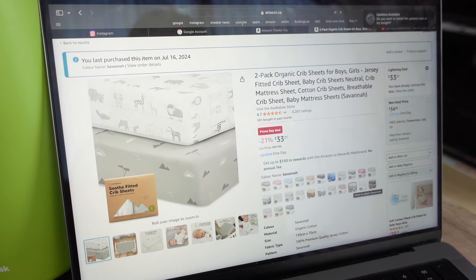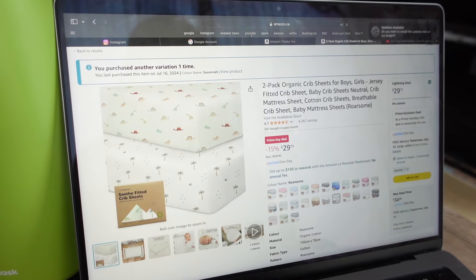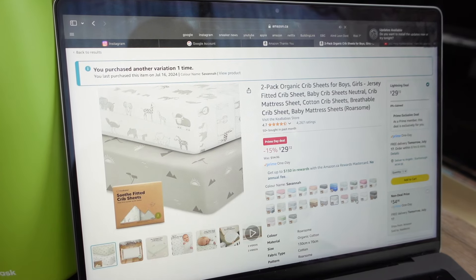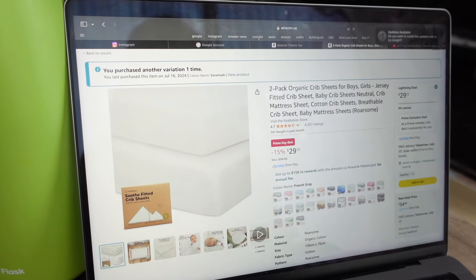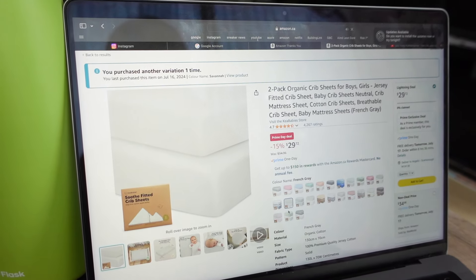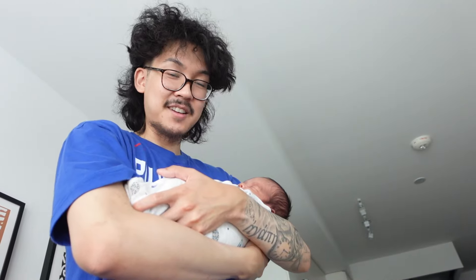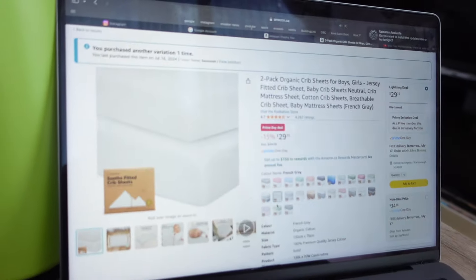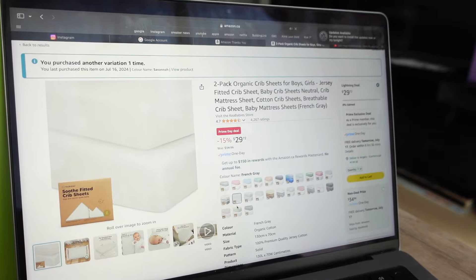Today is Prime Day and we just bought a mattress. We're looking at sheets right now — we have a few options, and I told Renee there were too many prints. I wanted to do something a little more fun, and this is what I chose: French gray. I don't know, I like it — it's like a cloudy gray day. I just thought we had too much print and should go with something plain.